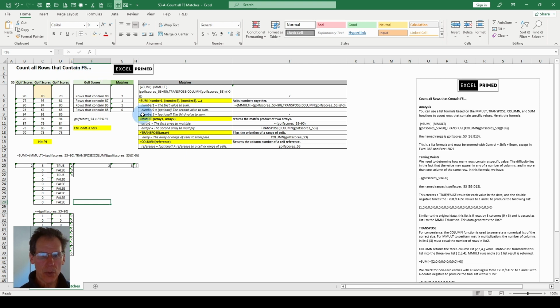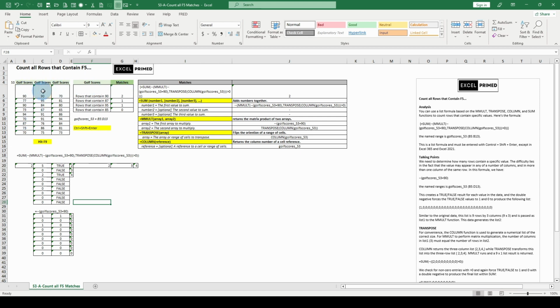Count all rows. Here we're going to look at this list. We have a bunch of golf scores. And what we want to do is just count the rows that have, in this first example, a 90. Now the challenge here is we're not counting the score 90, we're counting the rows, and then summing them up. And that can be problematic, because if we were looking at 90s, then our number would be way off.